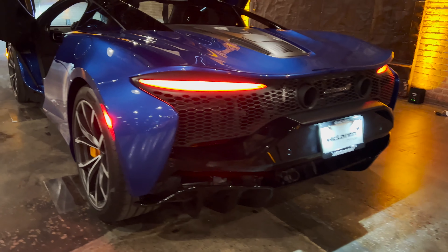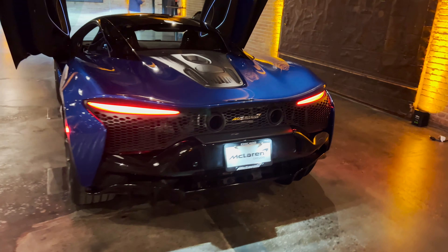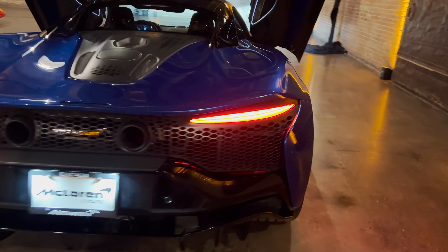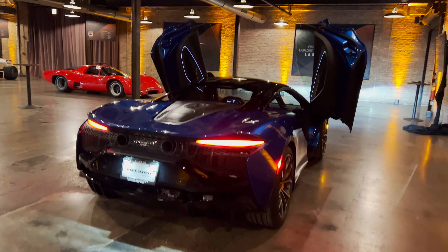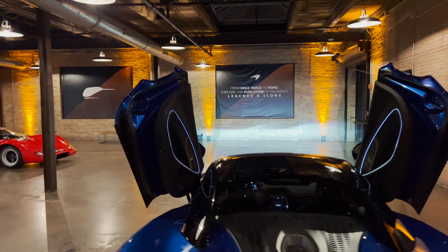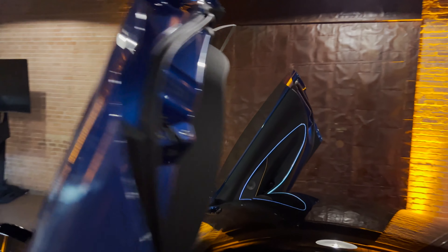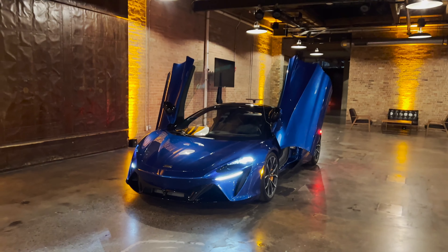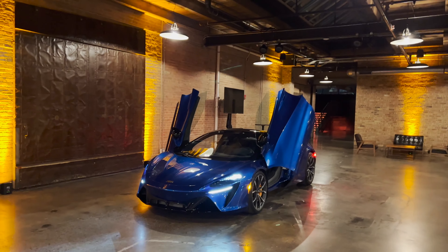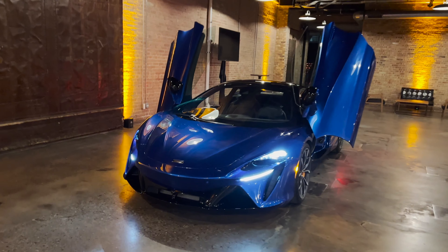The taillights are illuminated right now with the vehicle on — it really reminds me of the Elva. I think it looks awesome, just menacing thin slits, like two eyes staring at you. There's the back end. And look at the doors — you can see the light rings, the ambient lighting loops there. Frameless doors too. Coming around front, the headlights are on — it really resembles the 720S to me. From about 15 feet away, imagine it driving away — that really does resemble the 720S, which is good. McLaren family styling — they keep it consistent.